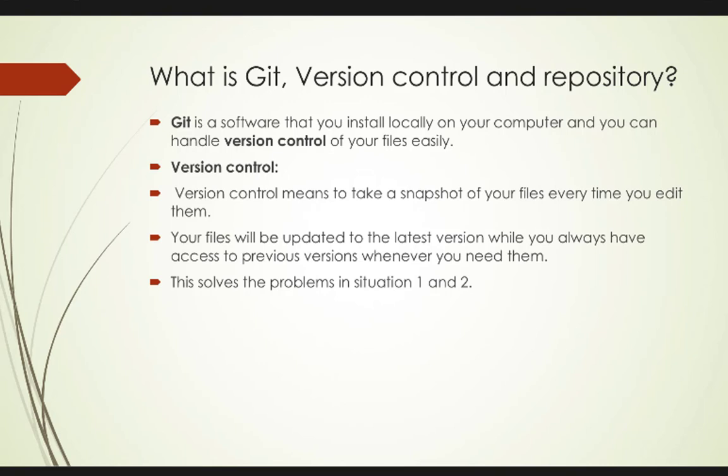So by doing that, your files will be updated to the latest version, and you have the ability to just go back to the previous version of the files whenever you need them. So it's easy to just look at the history and revert the file to the previous version. So this can solve problems in situation 1 and 2. And for situation 3, I will tell in a minute.